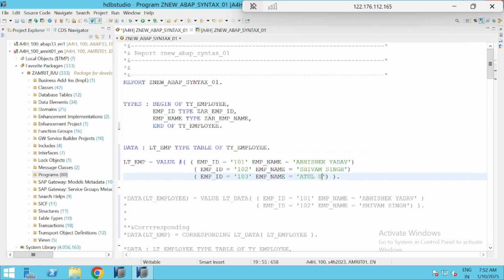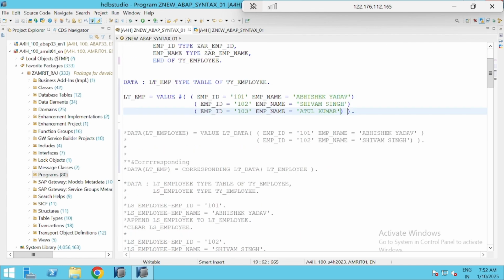Okay, 3 records here. Save it. LTEMP loop, we will display it.